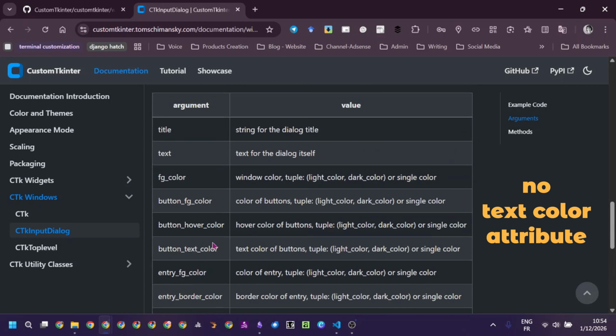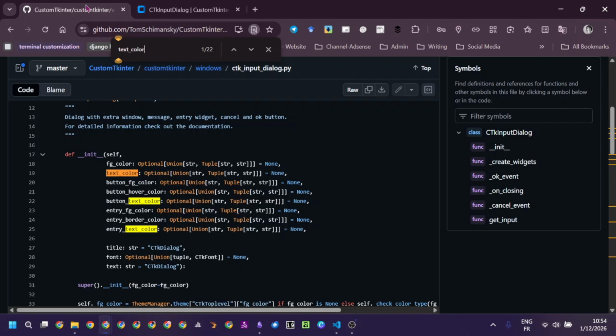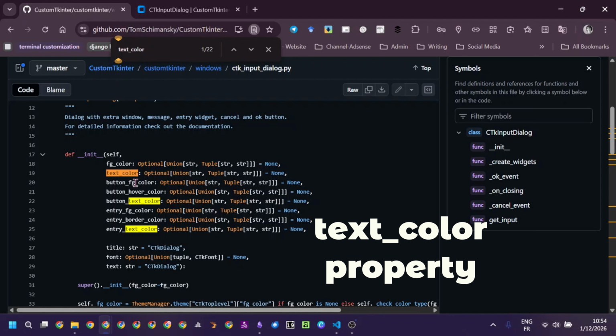Maybe later you will understand why there is no attribute in here, but when you check the source code, you can see clearly that in the init method that initializes or creates the widget, there is this attribute, the text color, the color of the text.